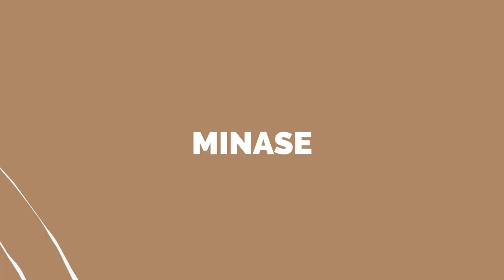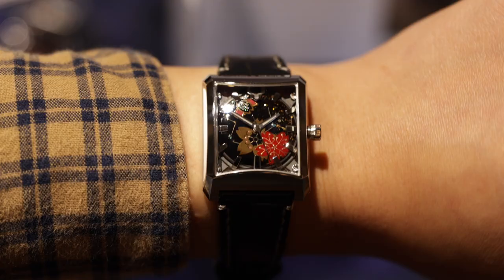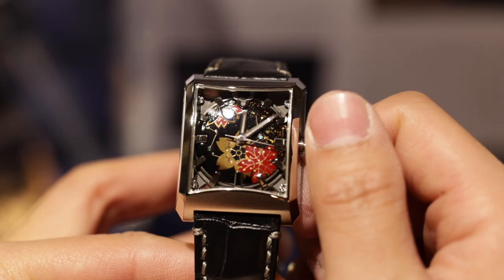And lastly, we had to pay a visit to our friends at Minase. Last year I was really enamored with their midsize Horizon model. This year, I had a chance to take a closer look at their midsize 5 Windows model, which features a beautifully handcrafted Urushi lacquer dial and their signature Hi-Z case-in-case structure. There is something about the brutalistic design cues seen throughout the case and exposed screws underneath the sapphire glass, in contrast against a beautifully displayed hand-painted dial. I think this design philosophy is the perfect framing for their dials, and I might need to contact them again to do an in-depth review of this piece, as it is once again the standout piece from this show.